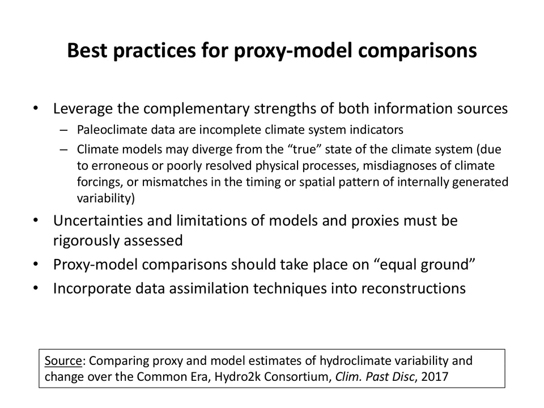Okay, so I just wanted to highlight a really useful review article that came out last year by the Hydro2K consortium that was headed by Jason Smerdon. And it was on comparing proxy and model estimates of hydroclimate variability over the Common Era. And I think one of the most useful aspects of that paper is that they outlined some basic guidelines for making robust model-data comparisons.